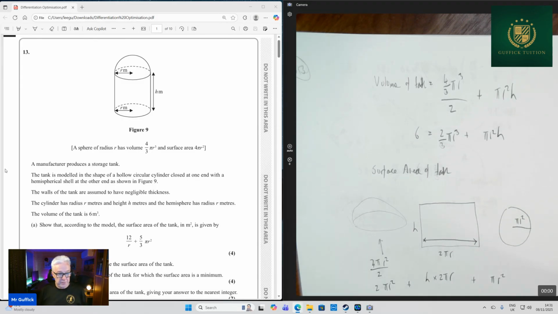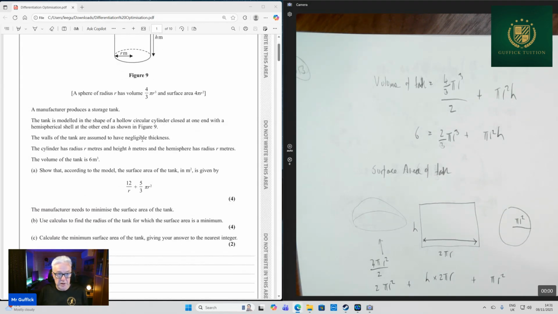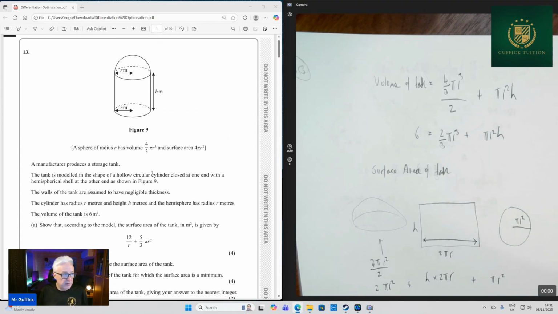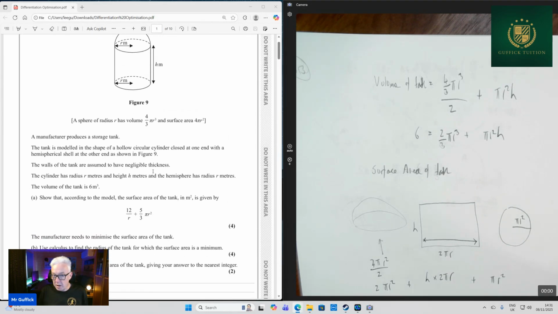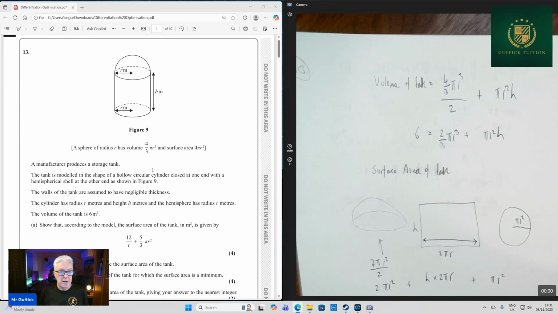The particular reason I want to look at this is these questions give rise to so many marks. This first question gives rise to 10 marks, but other ones can give rise to even a lot more than that. They're just so important, and in my experience, students are generally not that sure about what it is that you have to do with these questions. So just to recap, differentiation optimization is suitable for year 12 and year 13. If at any point anyone has any questions, just ask me and I'll be happy to answer as we go through. Okay, perfect.